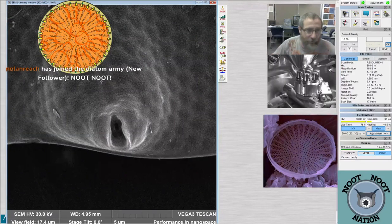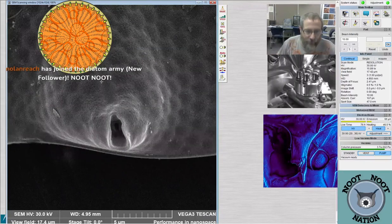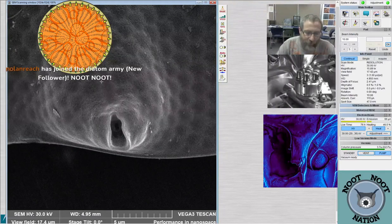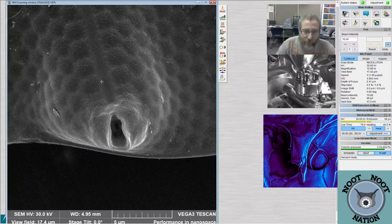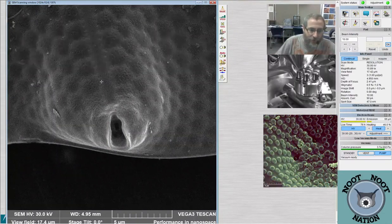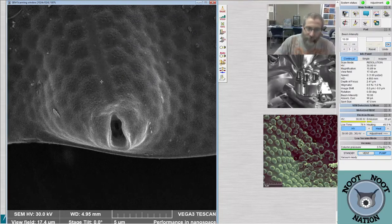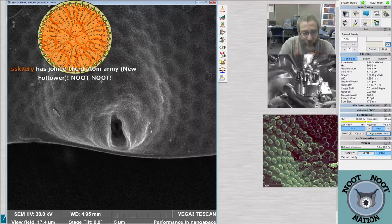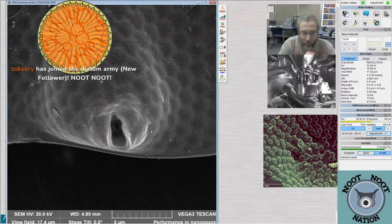So your depth of focus could be, in a camera, your f-stop. If you have a very narrow f-stop, then just a little bit of your image is in focus at the same time, and then you could stack images on top of them, each one with just the part that's in focus. And my camera at home does this by itself. I can just tell it, stack focus these pictures.